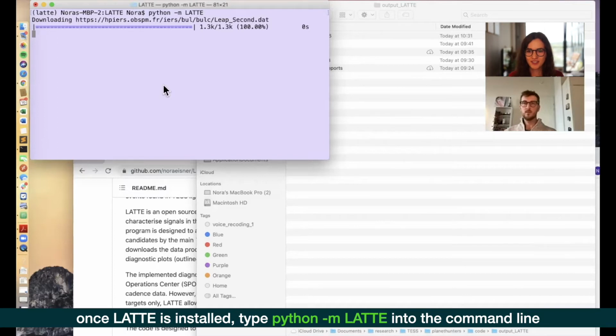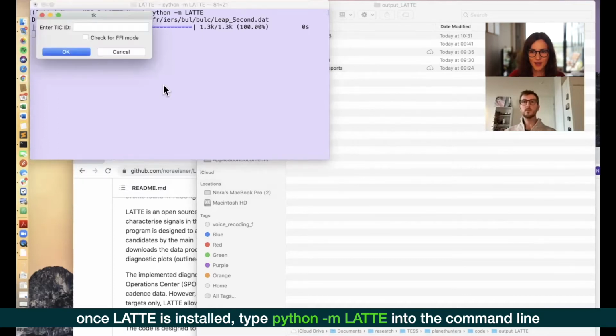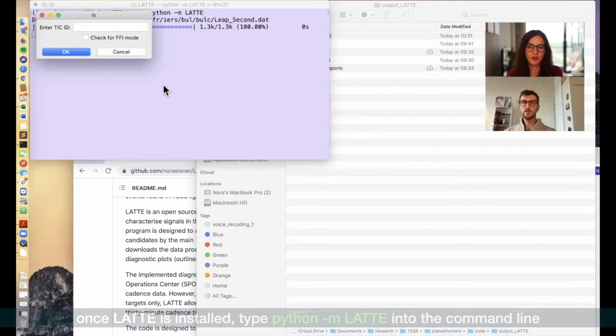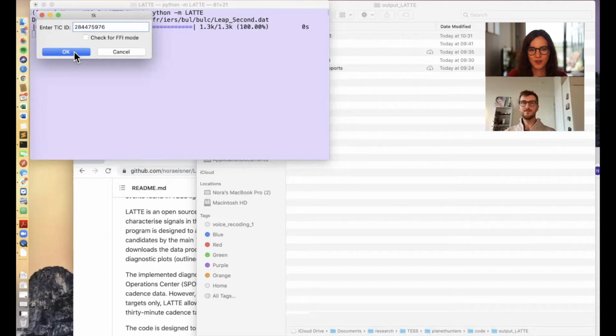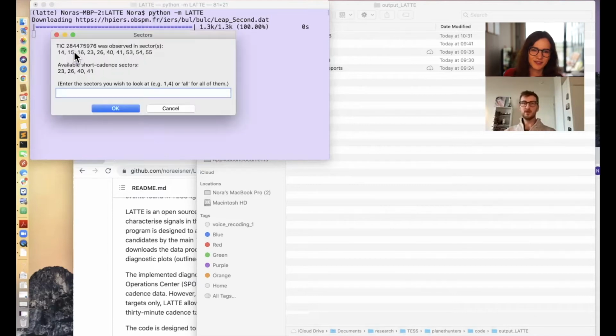After this, you just have to play around with some buttons, but I will show you that in a second. The first box that pops up prompts you to enter the TIC ID of this star. I've already copied a TIC ID, so I'm going to paste that in there and press OK. All right, so it looks like we're off to the races. We're about to see the light curve. Not just yet. We are prompted to also tell it which sectors we want to look at. You can see there are two lists here.